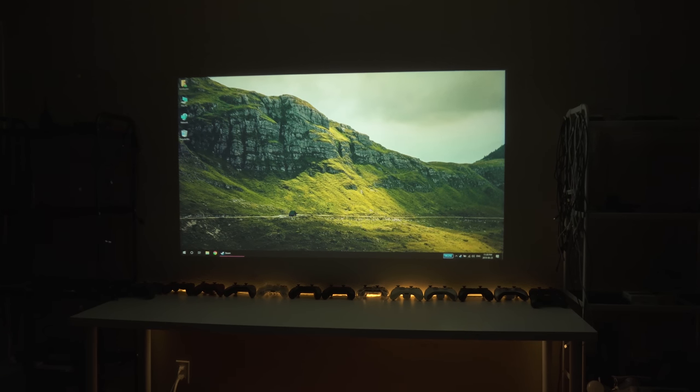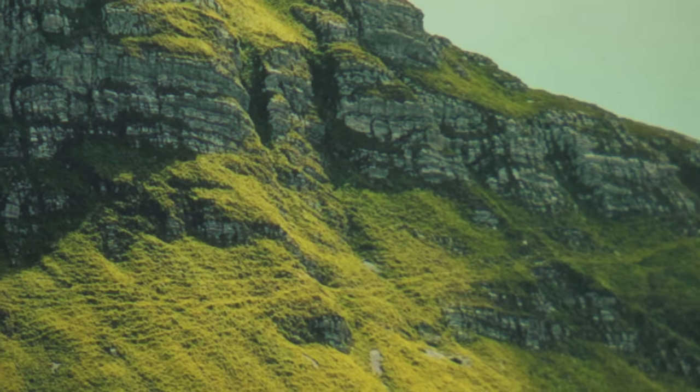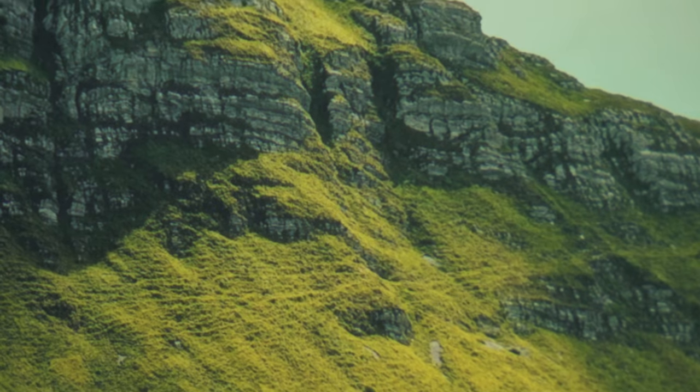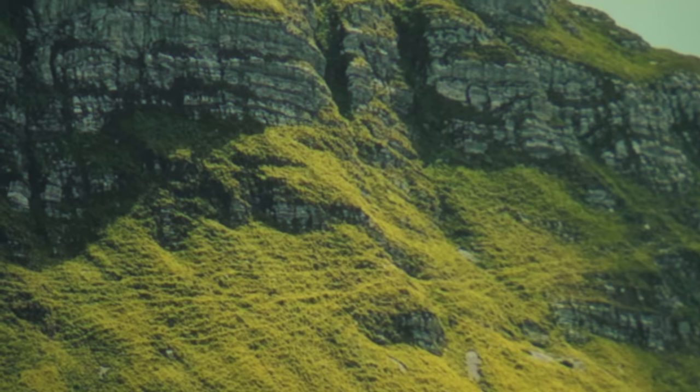Usually you want to set your center focus as your priority, and the edges will usually be slightly out of focus. So with that, how out of focus is it? Well, let's go ahead and take a closer look. So here's what the center looks like, and as you can see, it looks pretty clean. Again, it is a 1080p projector and is doing a pretty good job. Right now, I don't see any noise and things just look pretty clean for the most part.